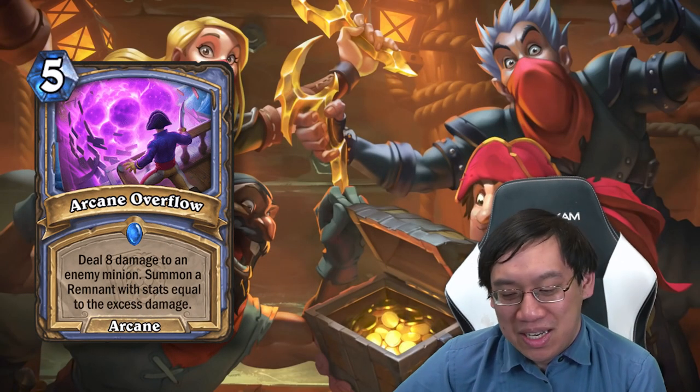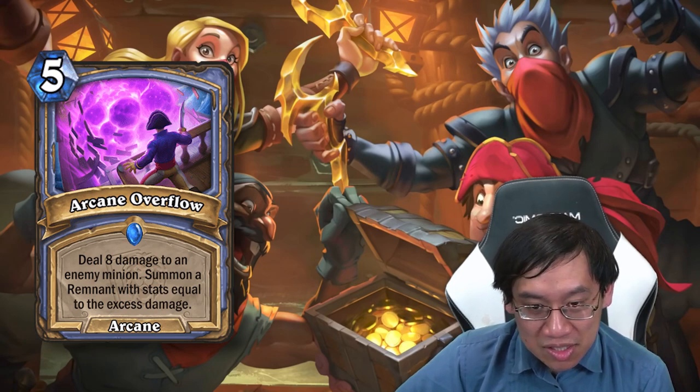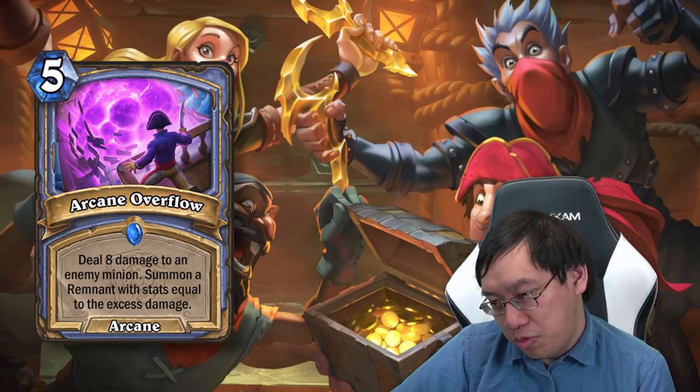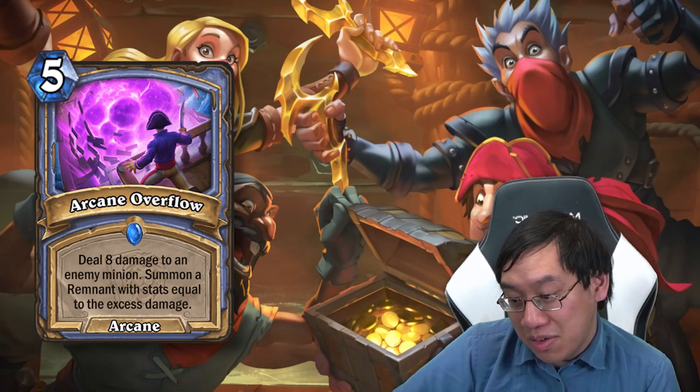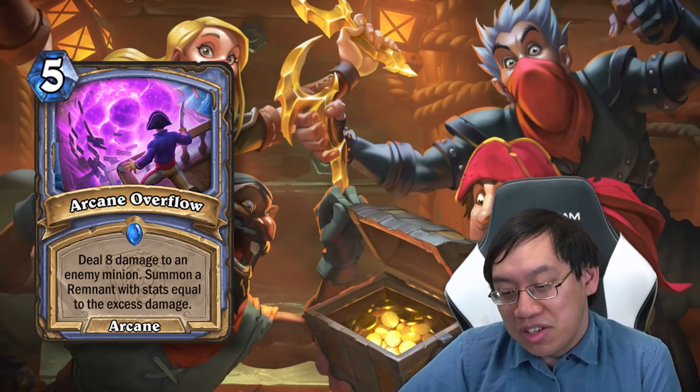Arcane Overflow, 5 mana. Deal 8 damage to an enemy minion, summon a remnant with stats equal to the excess damage. So this is either 5 mana deal 8 damage or 5 mana deal 1 damage, summon a 7/7. Pretty good no matter what mode you use, and you're going to use a variety of modes with this card, I'm sure.